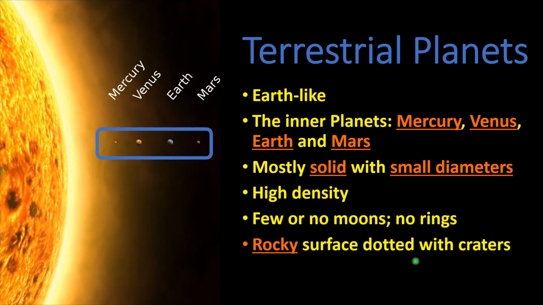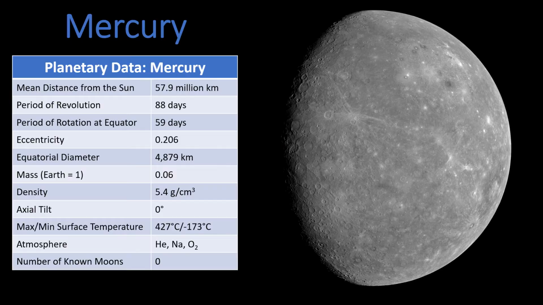Now, the craters are a little harder to find on the Earth because weathering and erosion has worn them away over time, but they are there. It's just a matter of weathering and erosion kind of hiding them. So let's take a look at each one of the terrestrial planets individually, and then we'll show you the Jovian planets. So the first planet we're going to deal with is the one that is closest to the sun, and that is Mercury. When you look at a picture of Mercury, a lot of people at first think it's a picture of the moon. They look very similar.